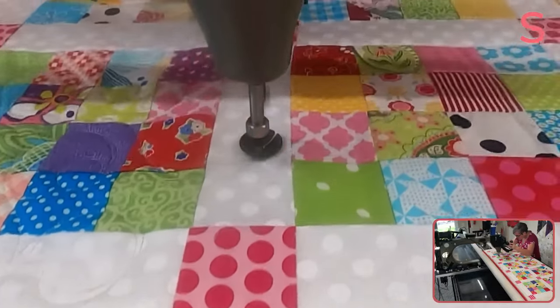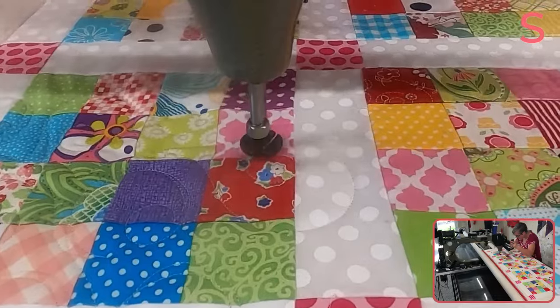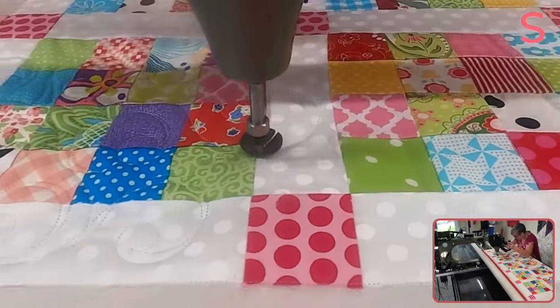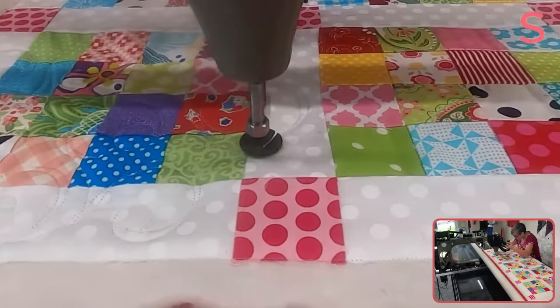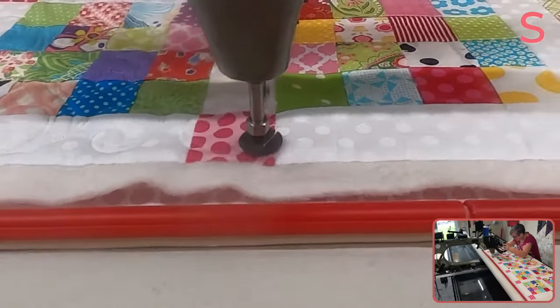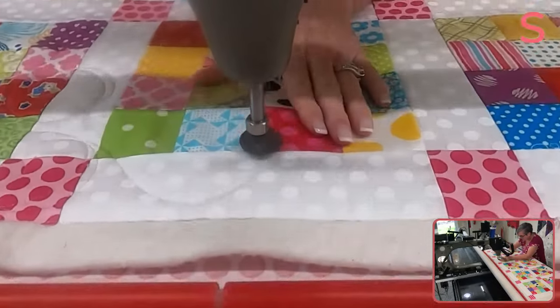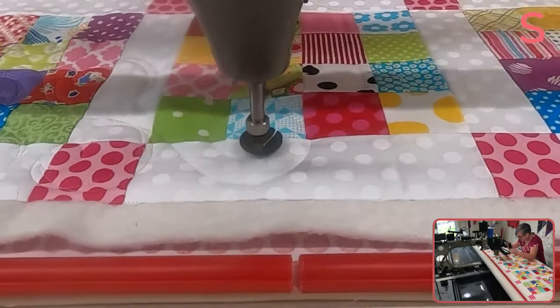I won't be able to catch all of them because there's a lot of seams, but right here, for example, see how I just stitched right over that red and pink seam? And it just helps it to lay down more smoothly. So I was thinking of that when I chose this design. I was thinking of one that would allow me to really direct where I want the quilting to lay.